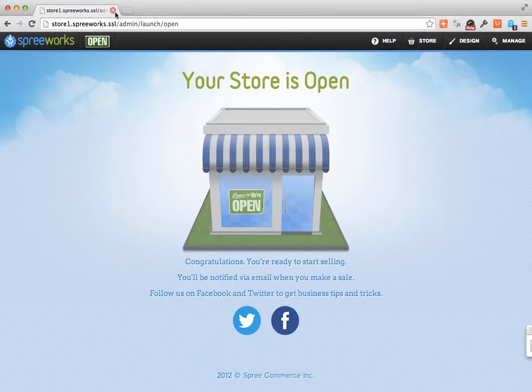Okay, so that concludes the demo of SpreeWorks. So we've looked at the sign up for the customer when they browse the brochure marketing site, and then we walked through the admin features. We looked at the design and customization toolbar, and then finally at the go live workflow for getting customers to launch their store. That's it.